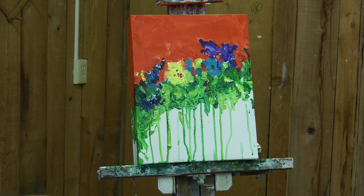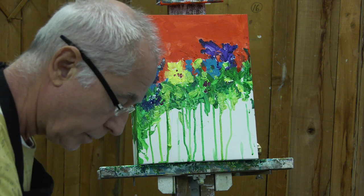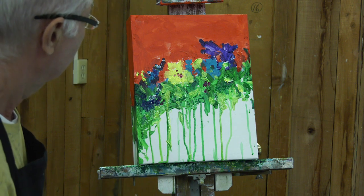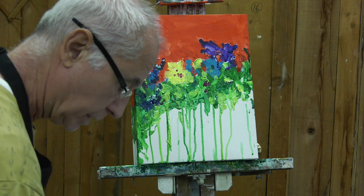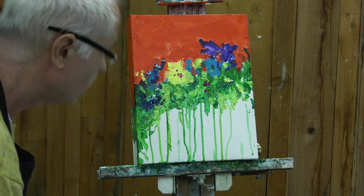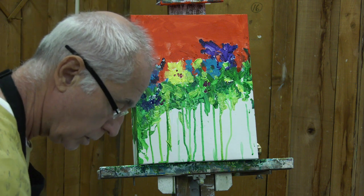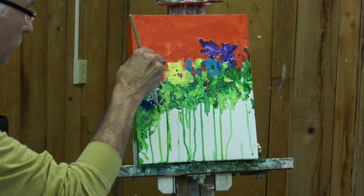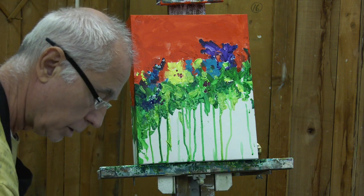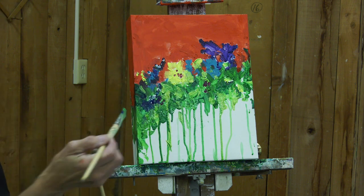Still dripping up there and still dripping up there. You probably can't see this. There's a really thick piece here. I just want to get rid of it. And I'm going to wet it a little bit more. The dark green. Because I want to do a very intense dripping effect over here. And I really hear the rain pouring outside, so maybe that was my inspiration.